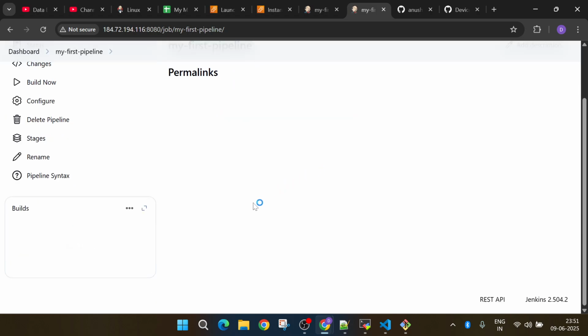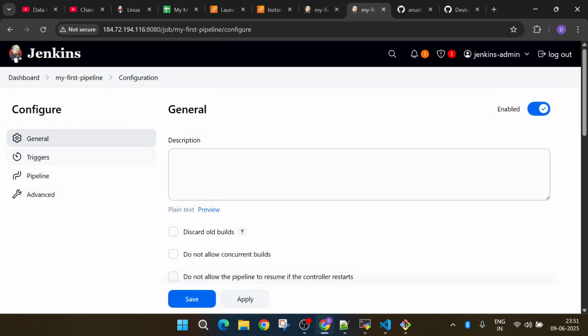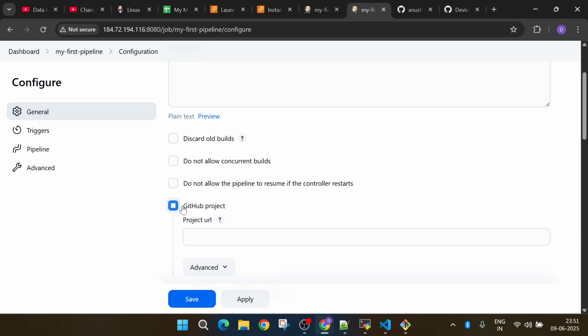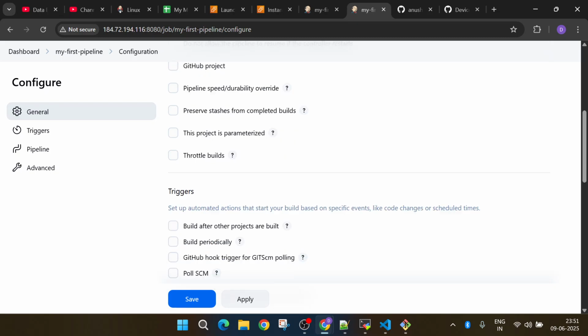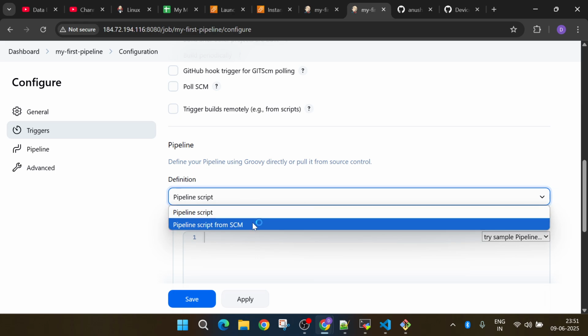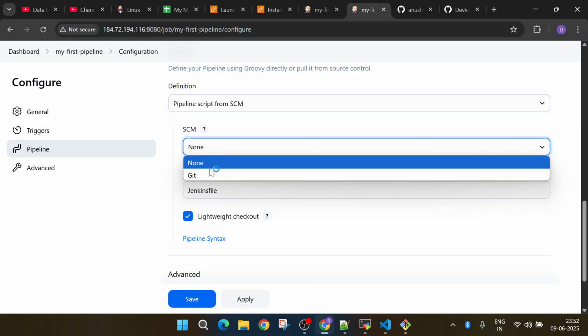So here, configure. First we have to give GitHub. Okay, this is the project URL. I think we missed out. Okay, let's try from SCM, Git.